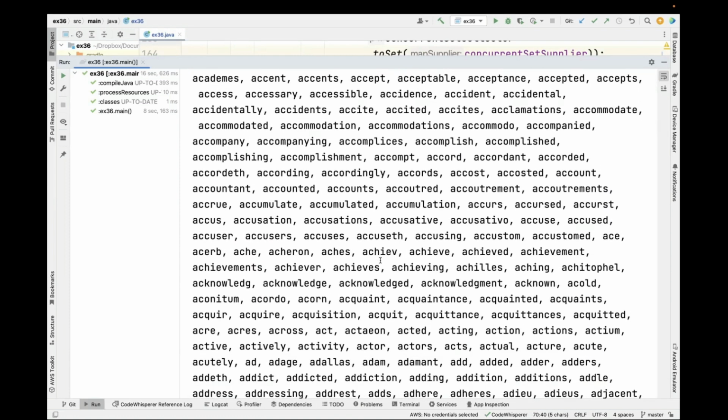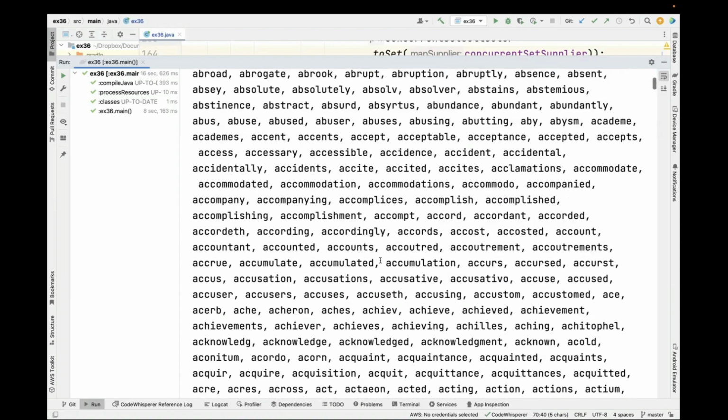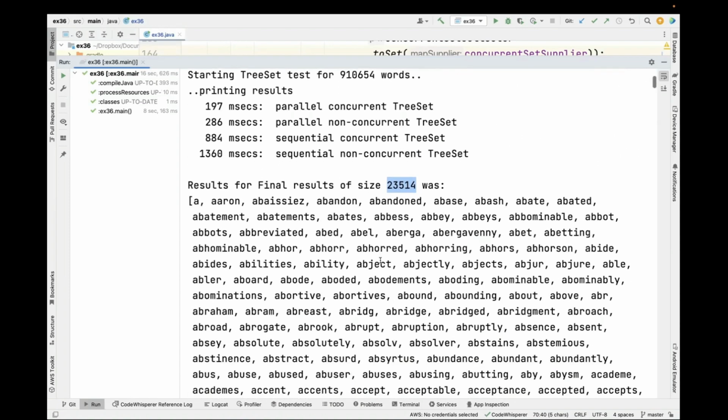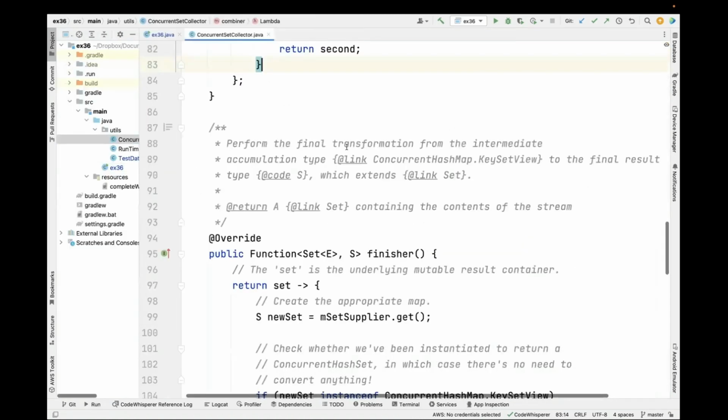Some of them, of course, are people's names, but I think it's kind of fun to see what words show up. I have another program that counts the number of times different words show up in the works of Shakespeare. And as you might expect, somewhat archaic words like the, Thee, or Lord show up all over the place. All right, so hopefully that helps you get a good feeling for why we get a win when we're using parallel streams as n gets big, and also why we get a win when we use parallel collectors or concurrent collectors. The last thing I want to talk about here is the concurrent set collector.